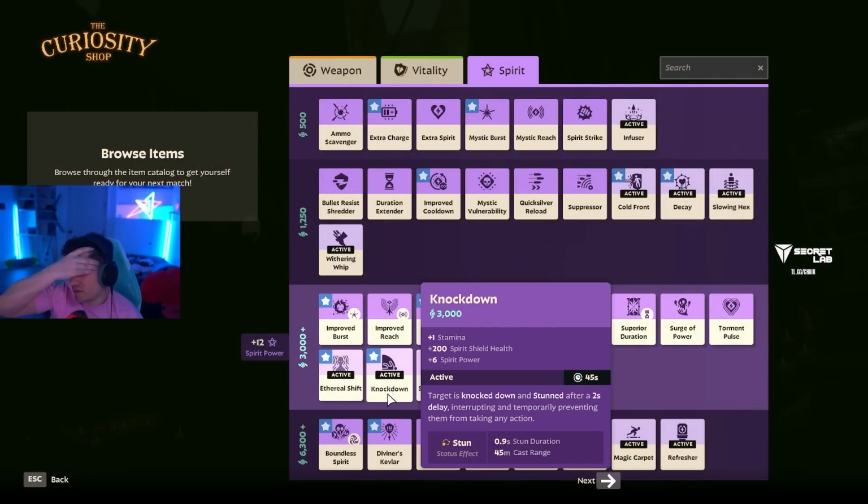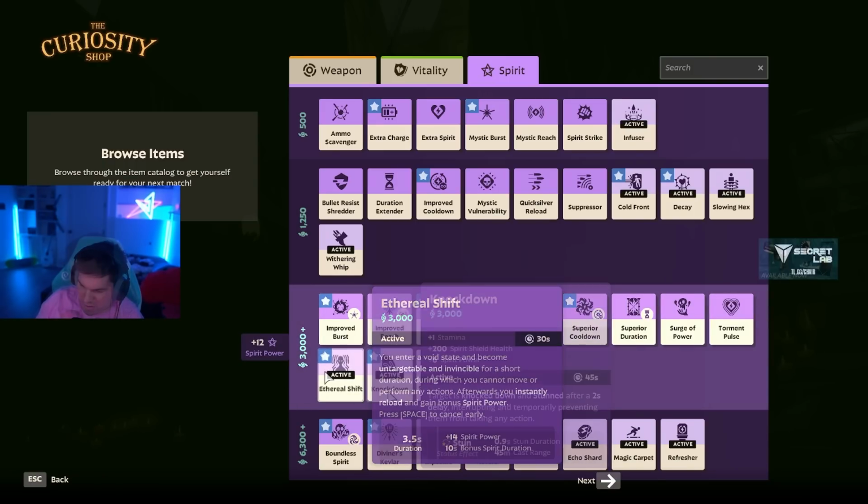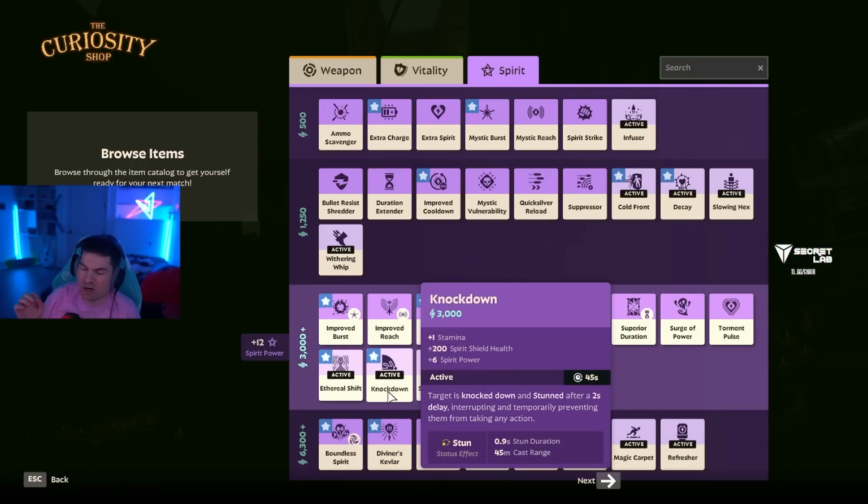Knockdown is another item that I think more people should buy. Well, that goes for almost all the active items, but Knockdown recently, in my opinion, got buffed. It used to take 3 seconds before it stunned, and it stunned for around 1.3 seconds. Now they lowered the stun to 0.9, but they also lowered the time before the stun hits from 3 to 2 seconds. The reason I think that's a buff is because this item is mostly used to knock 7 out of his ult, to knock a Great Talon and Vindicta out of the sky.